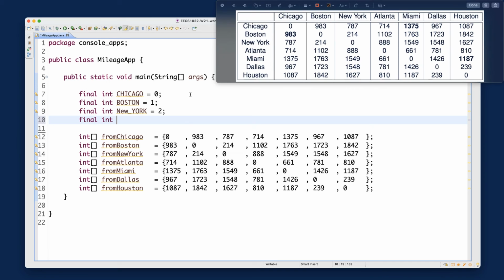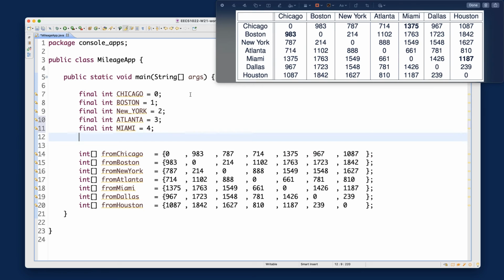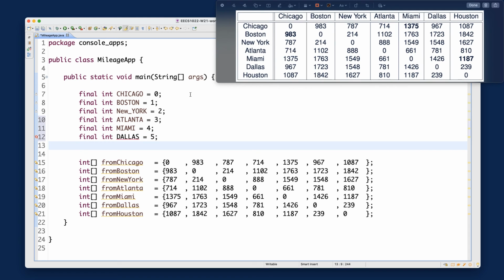Final int, and also Atlanta, and also final int Miami, which will be 4. Final int Dallas, which will be 5, and the final one, final int Houston, is 6.